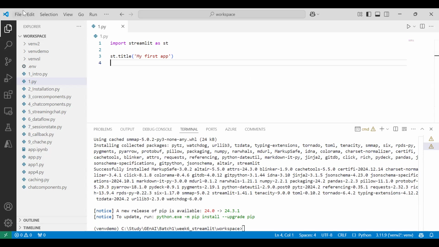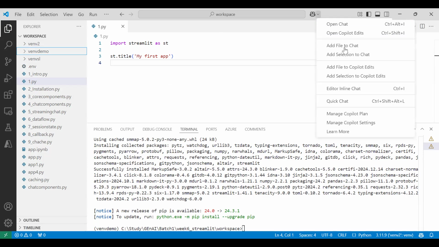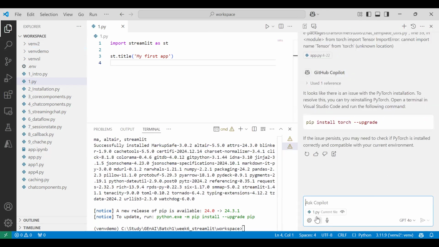So with this Visual Studio Code, this IDE, you can integrate this thing. The only thing you need to do is create your login ID and password for your GitHub, and then you are good to go. This plugin will be there by default, and if I say open chat, it will basically start. You can chat on your existing file.